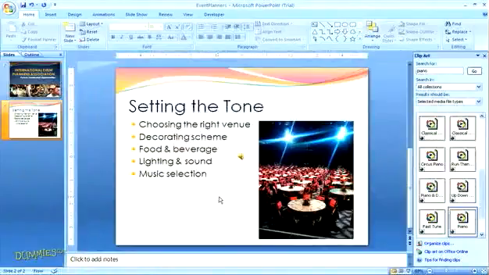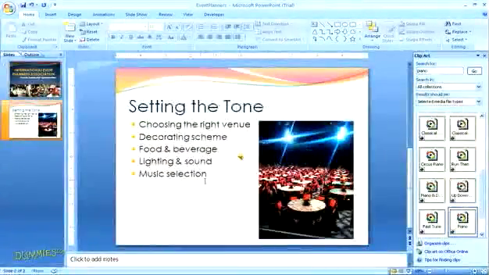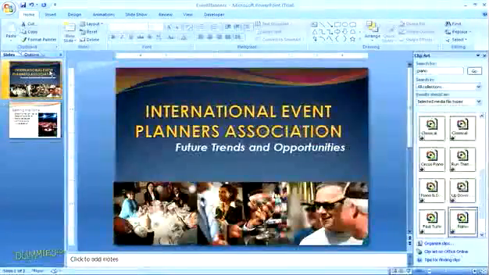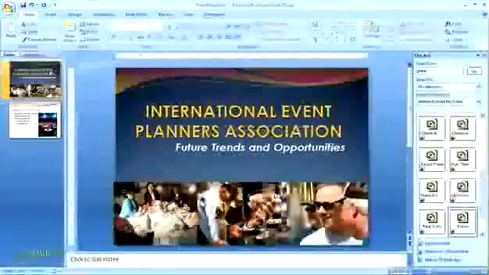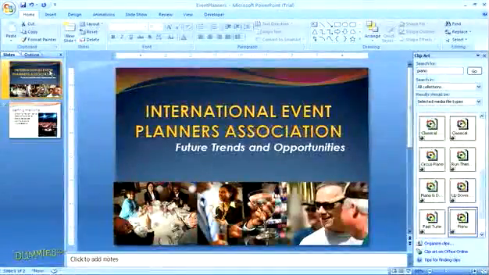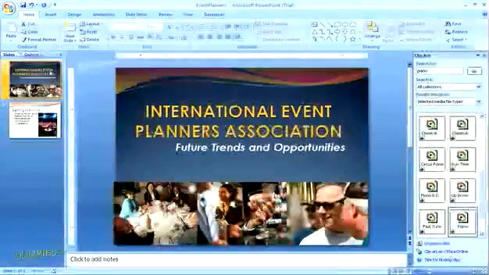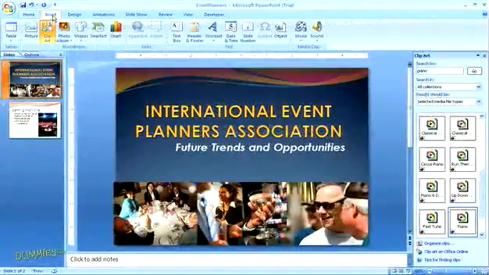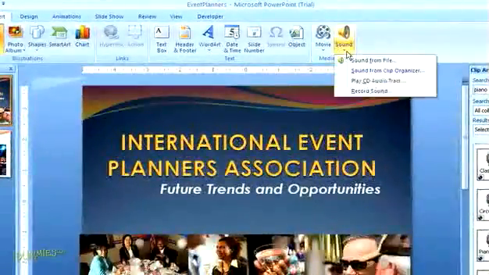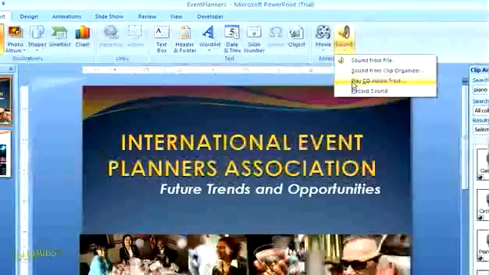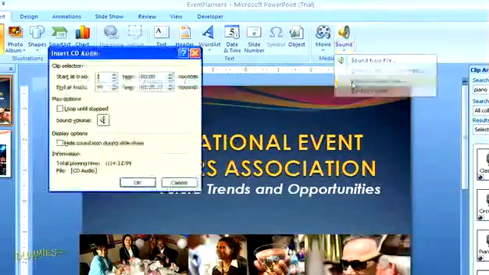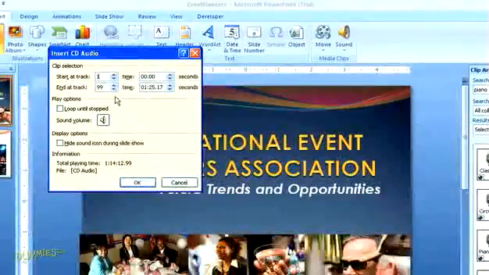Now I'm going to illustrate one more quick example. First, I'm going to switch to a different slide in my presentation. And this time I want to use a track off a CD. First, the CD has to be in the computer's CD-ROM drive. I've got that taken care of. I'll go through the usual steps to insert a sound file again, but this time I'm going to select Play CD Audio Track as my source. Then I can select the track or tracks from the dialog box that pops up.